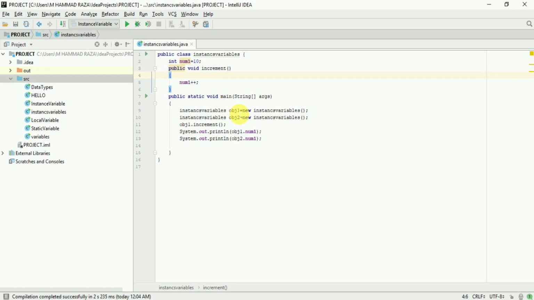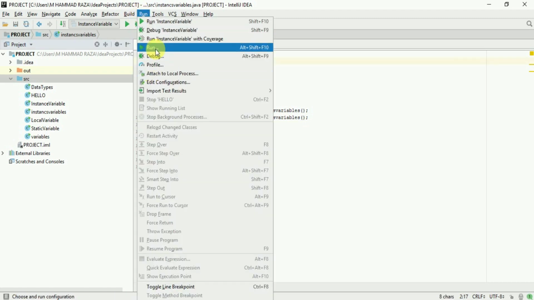If the object has instance variables, each object has its own variable value. obj1 has its own num1 value and obj2 has its own num1 value. So what I have done, I have incremented in object1, which has value 10, and after increment its value becomes 11. And now I have displayed obj2.num1, which has its own value, so its value is 10. Let's run.